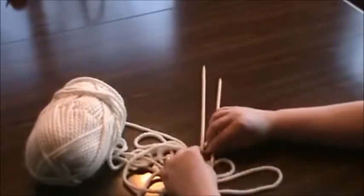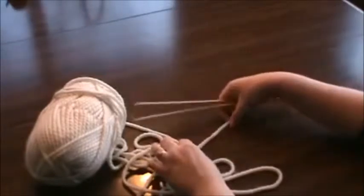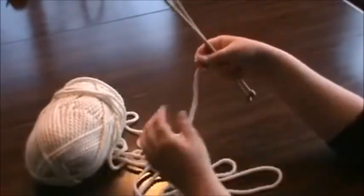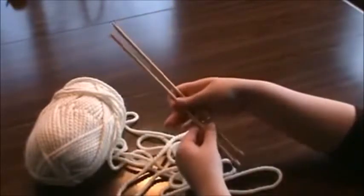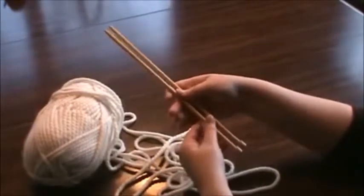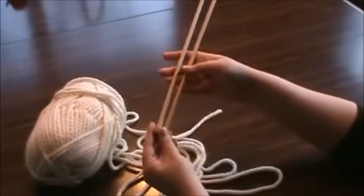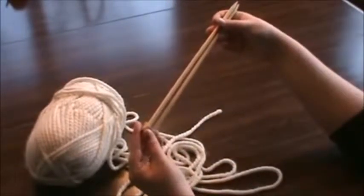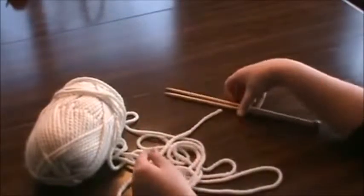Okay, today we're going to talk about some basic knitting techniques. I'm using a large gauge yarn just so that you can see it better in the video. And then I'm using some medium size bamboo knitting needles, I just prefer them. You can use all different kinds. But these knitting needles are a 10.5. So what we're going to start with is a slip knot.